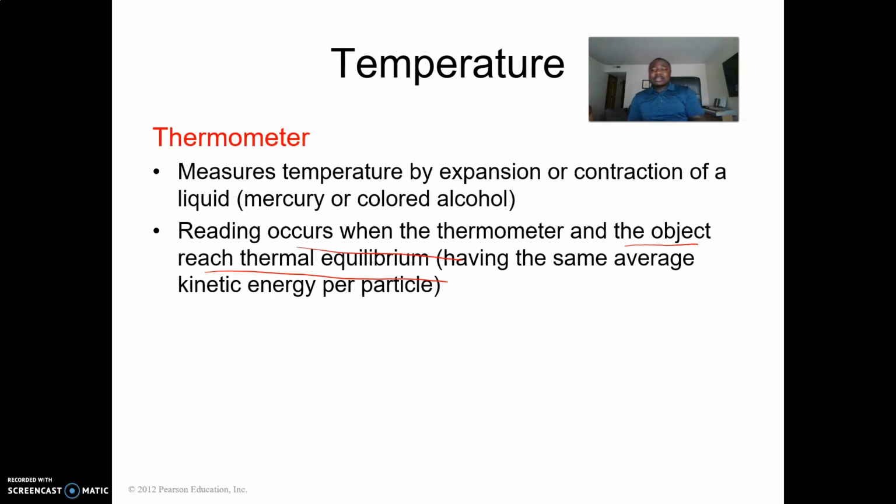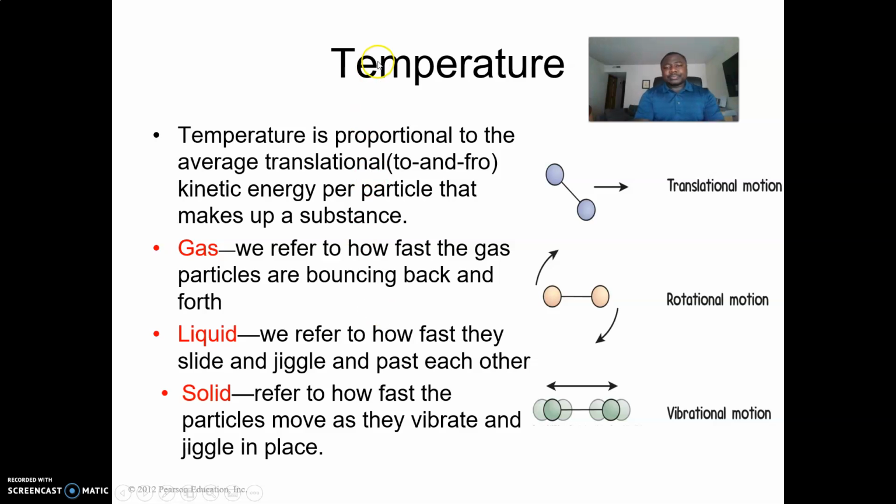Now I think this is an idea that you guys are already familiar with, so I'm going to move ahead. One thing that we must understand is that when we are talking about temperature, we have to also consider the motion of the individual atoms of that particular substance. For example, if you look at the first case, we have a molecule of gas that has two atoms. The motion that these two particles can undergo is a translational motion.